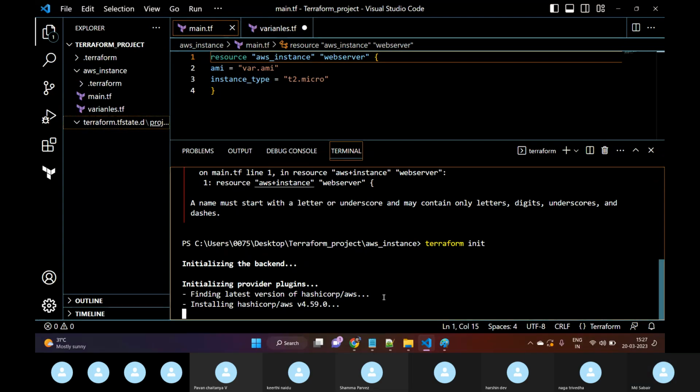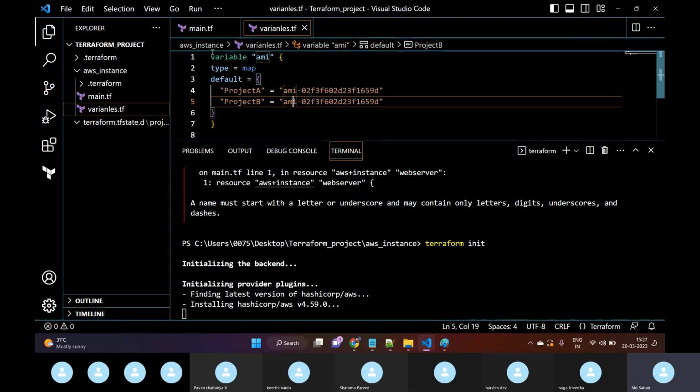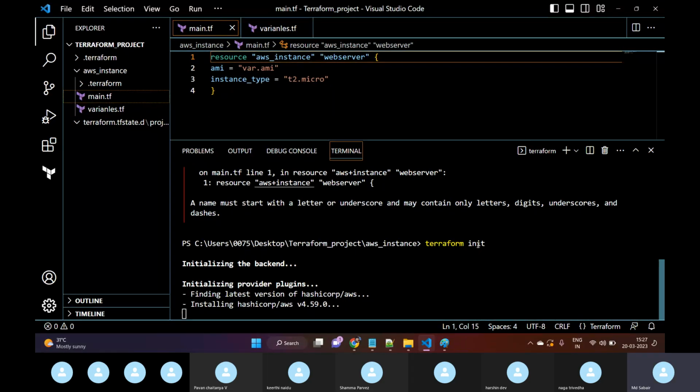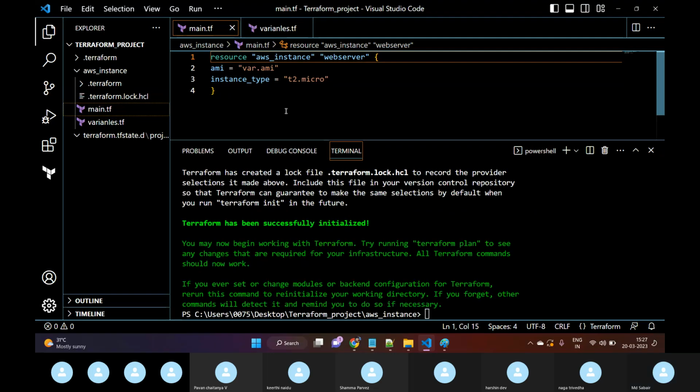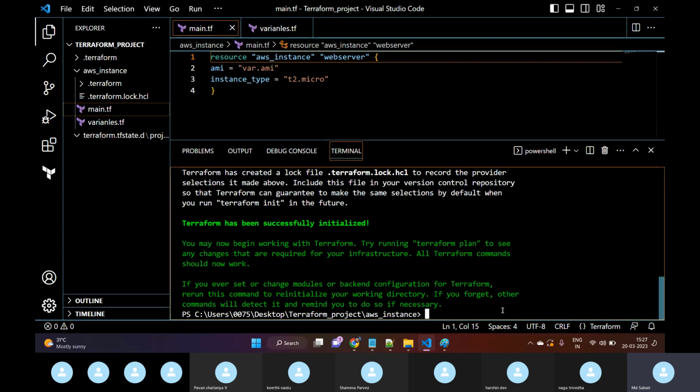We did not save the file. Variables. Okay, let me save. Since we did init as a file, that will not be a problem. Okay, and then I have saved my file. Same concept. With workspaces, by default we can call the workspace name as a variable. Same as modules, instead of writing the same configuration files again and again, we can reuse the existing one. Workspace is also almost similar. And then I will use terraform apply.